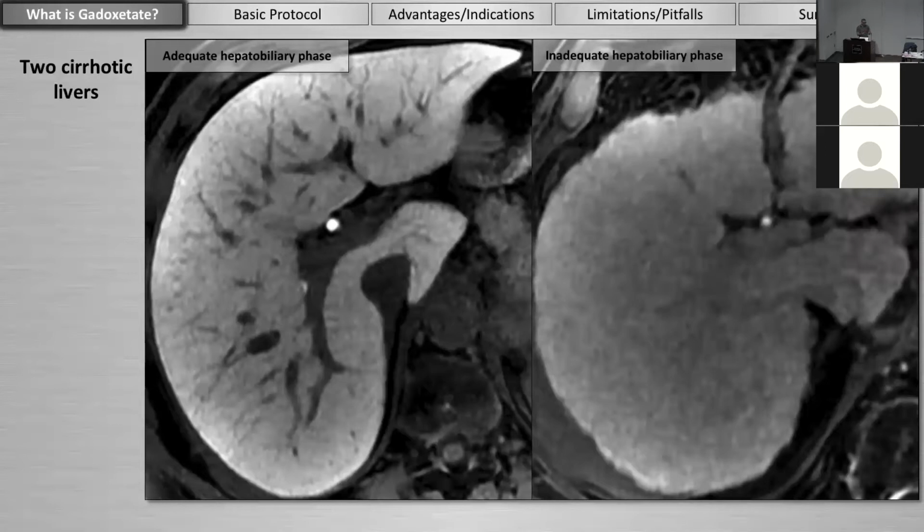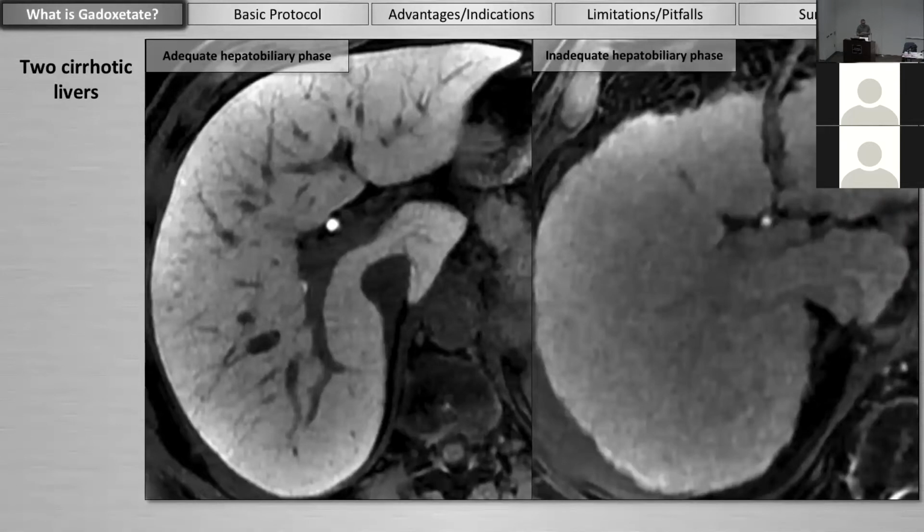So if you were evolution, or maybe not evolution, but if you were a cirrhotic liver and you wanted to sort of stay alive, you would want to start overexpressing MRP2 so that the toxins that your cirrhotic liver is producing get out of the cells. So the point being that in the cirrhotic liver, the OATP expression is down, so not that much contrast gets into the liver cells, but whatever contrast gets into the liver cells gets excreted because there's overexpression of MRP2.